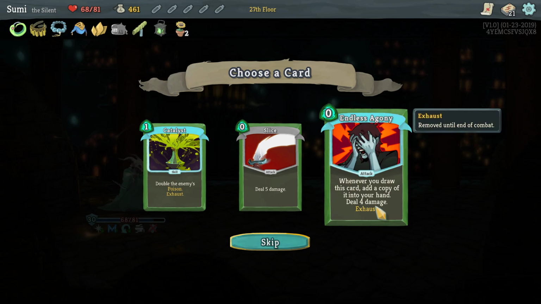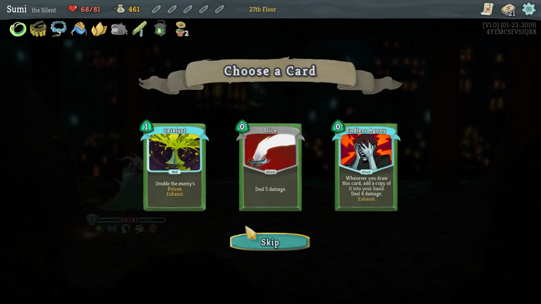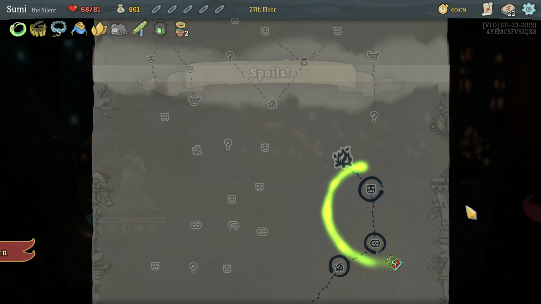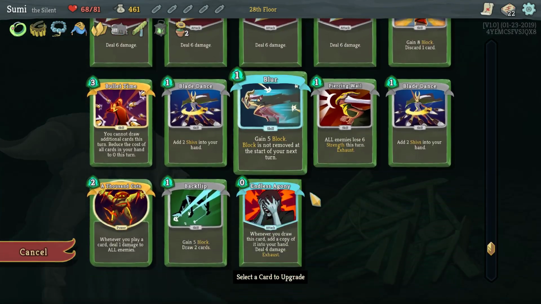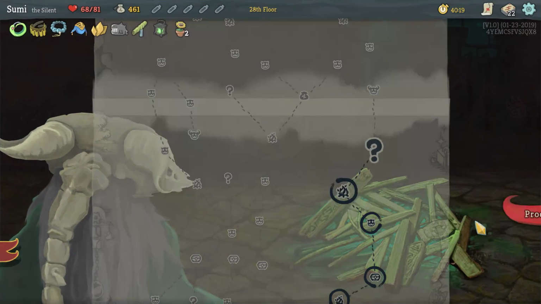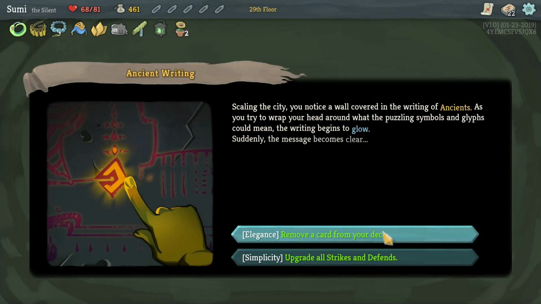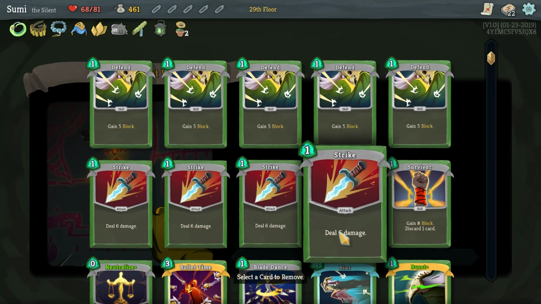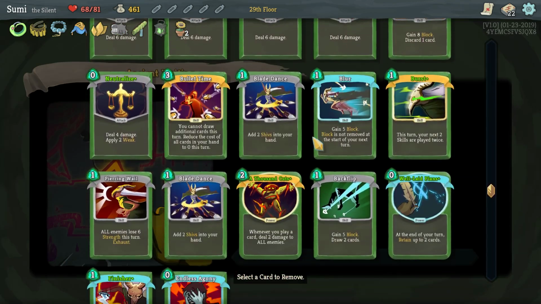Whenever you draw this card, add a copy of it into your hand, deal 4. I feel like this is very good for us because it's going to hit 1,000 Cuts twice. 1,000 Cuts upgraded deals 2, so it's actually increasing that's value by 4 instead of 2. With that in mind, let's go ahead and try to upgrade 1,000 Cuts. Maybe this will be a shop for us, or something to spend money on. It's not. However, should we remove or just go ahead and get these upgraded?